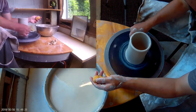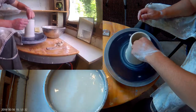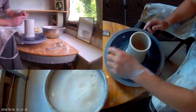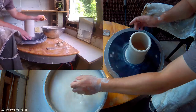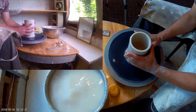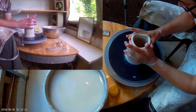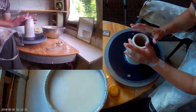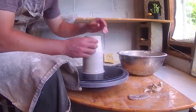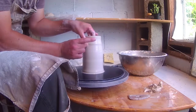Especially if you're going to collar in. You see how I'm using my thumb and my fingers, and I'm collaring it in. Now that I did collar it in, you need to do a small pull in order to even out the clay once again, or else you're going to get very thick on the top and thin on the bottom. And obviously, that's not a sound structure, so it will end up collapsing either inward or outward. It might just fall in on itself, or depending on how wide or thin the bottom or the top is, it could do the opposite.